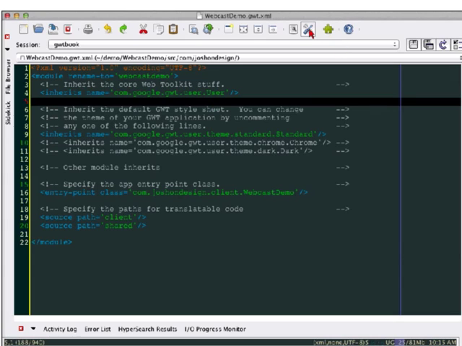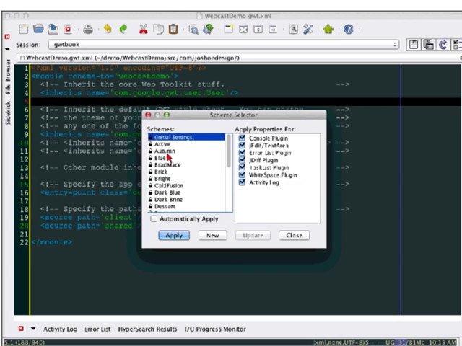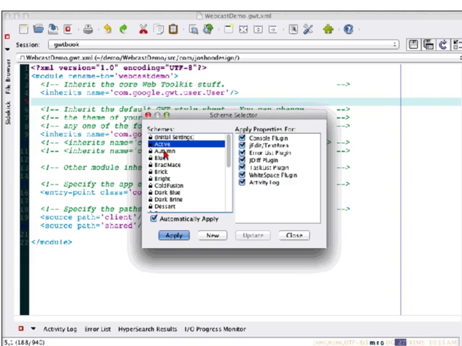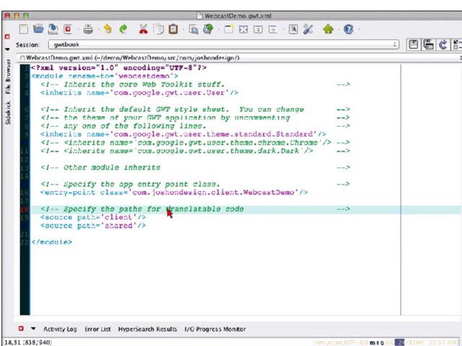markup well? Should I change? Let me see if I can change the... there we go. Let's change our editor scheme. There we go. That probably looks a little better. All right. And I hear that you're having a little bit of trouble hearing me. So I'll move the phone over, a little bit better.